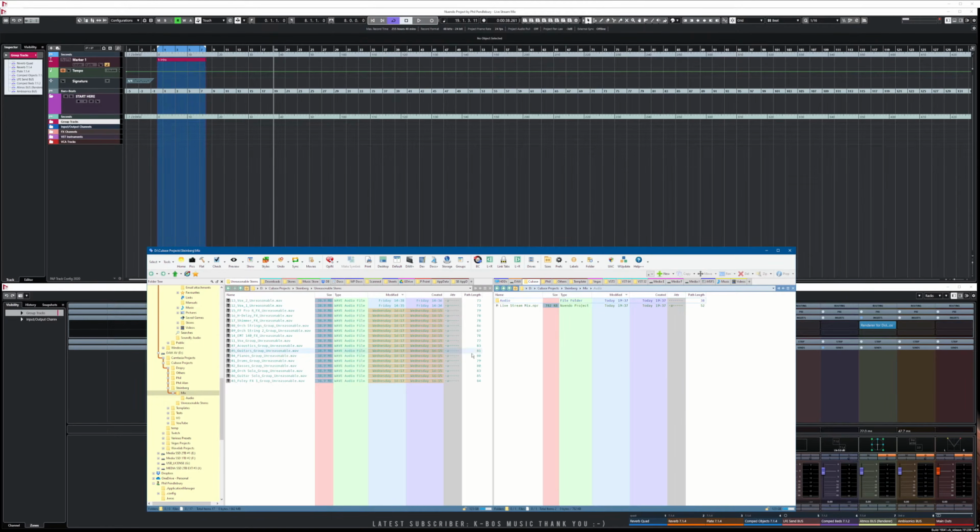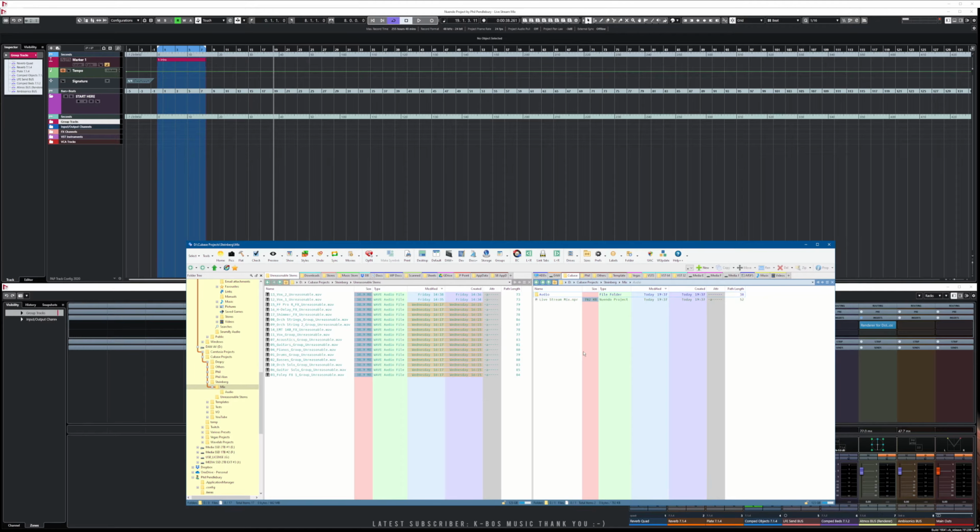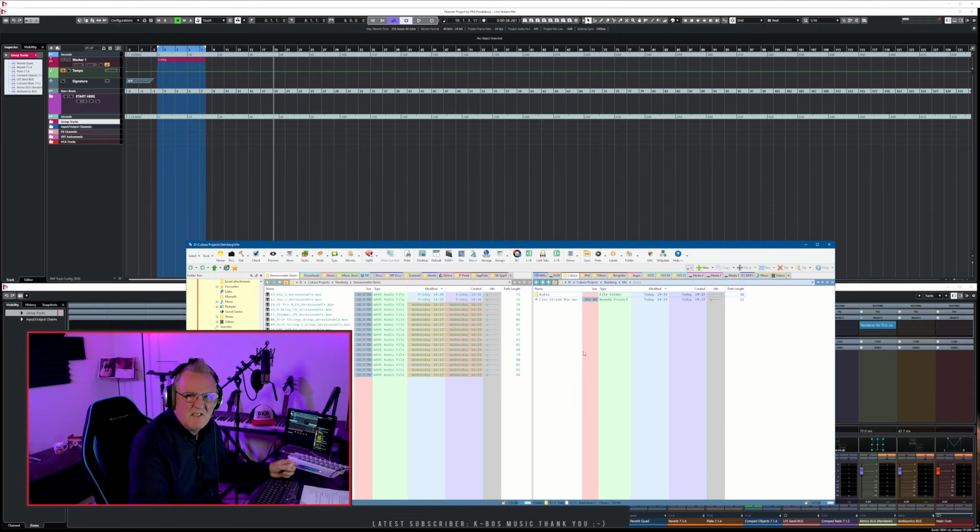So again, there's a few schools of thought on this one. Some people say create the surround mix first, and some people say create your normal stereo mix first. To be honest, I'm kind of 50-50. No, I wouldn't say 50-50. I would say more 70-30 towards creating the stereo mix first. And there's a few little tricks that you can use when you do that, which we'll show you now.